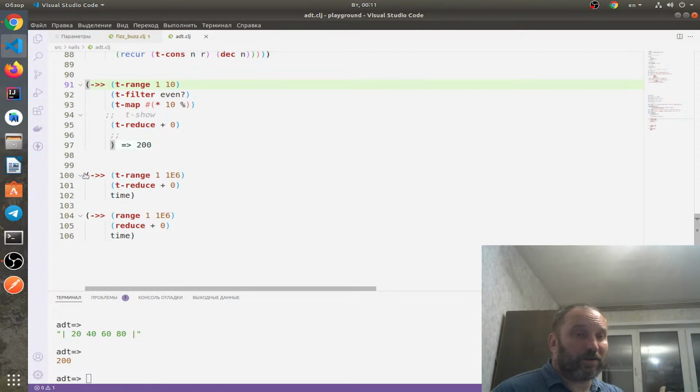And here are two calls to compare performance. I create two lists of about 1 million elements, a range from 1 up to 1 million here and there. The only difference is this range is lazy, but this range will expand into my memory directly, because it's strict. It's not a lazy sequence.